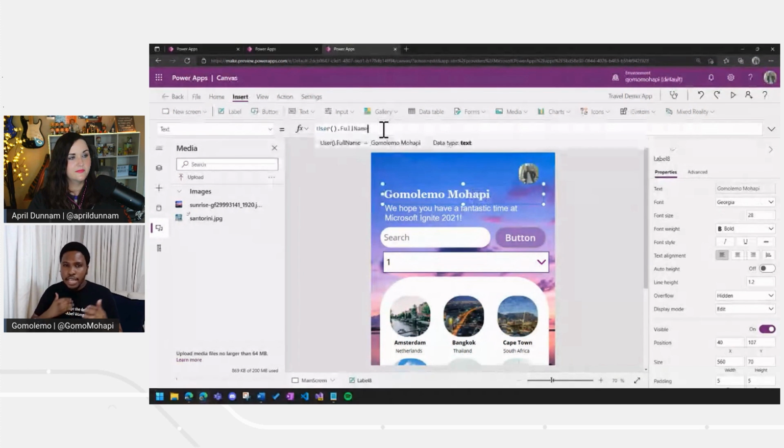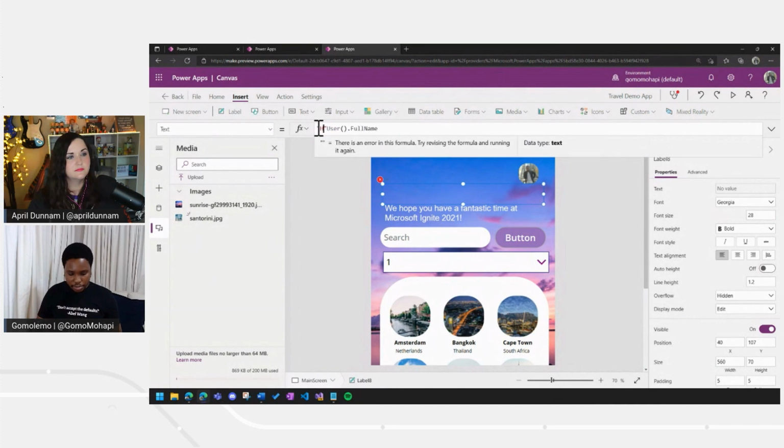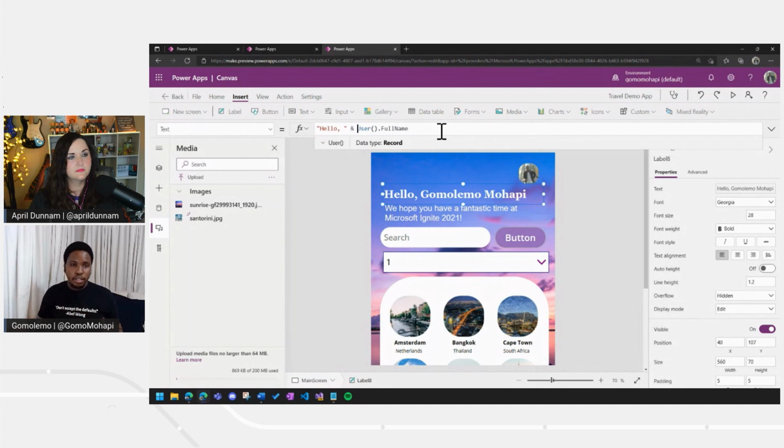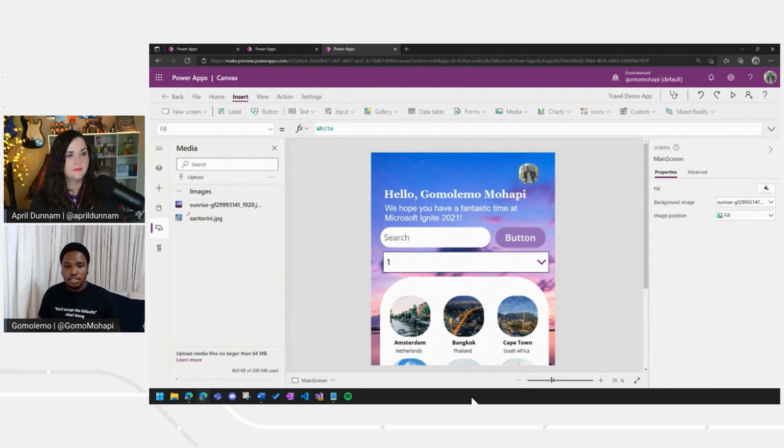But then we can take this a step further by using a bit of PowerFX. Let's add some text. We'll say hello, and then we'll add that to join these two functions together. We have the greeting there, and then we're joining it with the user's full name. So that adds a really nice effect to your app.